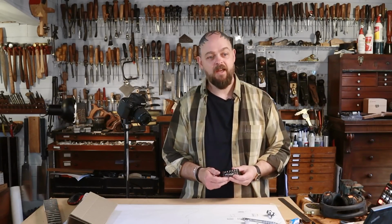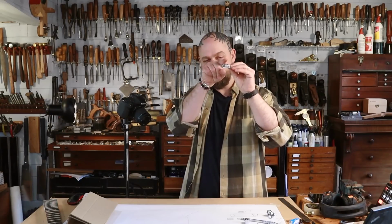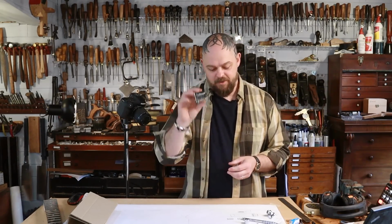Thinking about this bridge, I've been on the channel looking at complex, complicated, overcomplicated, multi-part bridges. Recently there was the Washburn bridge made by a company called Answer, and it's the Wonder Bar bridge. I think that had more than 300 parts, one of our viewers counted. Now the temptation is for me to completely redesign a guitar bridge from the ground up, based around some sort of a gearing system. And I just can't justify doing that, when the reality is that a simple bent piece of metal does everything that we need. With that in mind, I am tempted to customize the bridge. I'm tempted to use these saddles and make a custom base plate. I'm going to leave that for now.